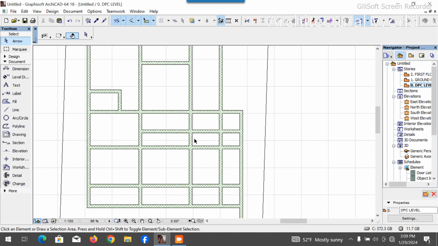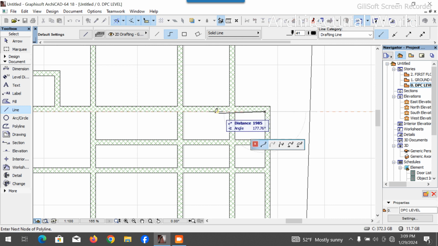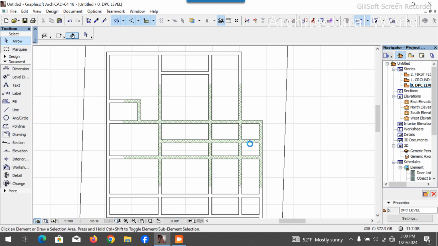Okay, I'm coming. Let's create the dining wall. Now let's take this wall to be the dining wall. Let's check this out. That's 3.5 by 2.4. I think it's fair enough. Let's take all this down to be the dining.